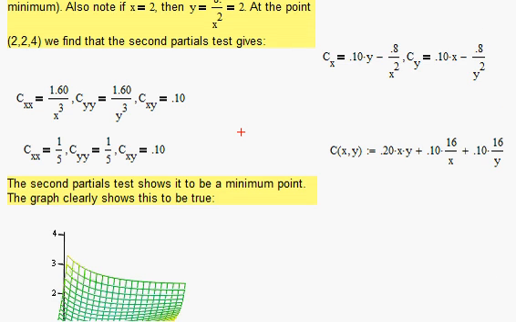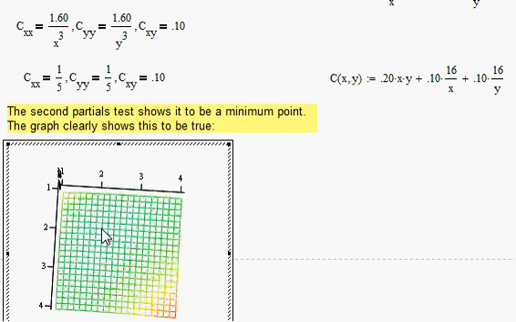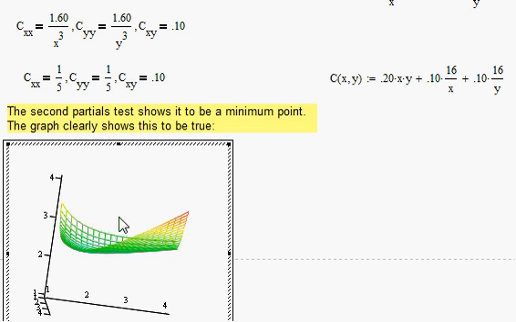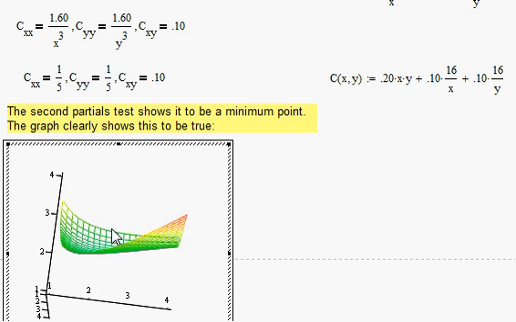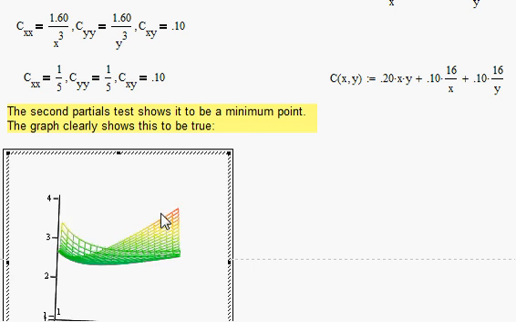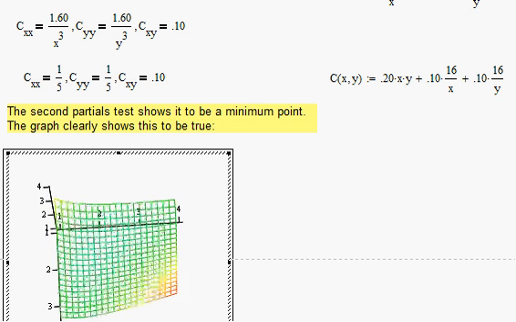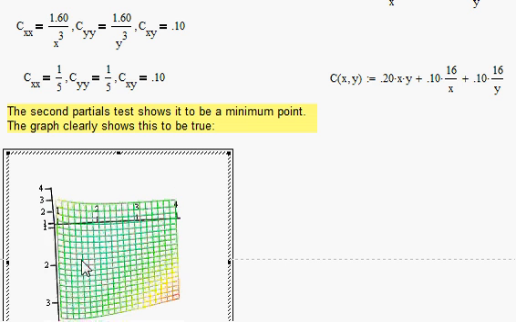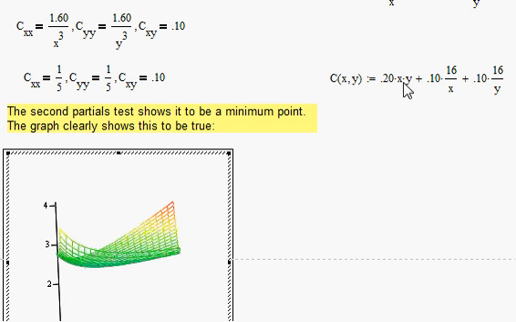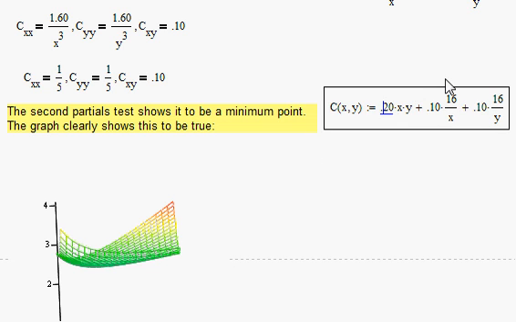And the graph, I hope, will show this to be true. I'm trying my best to show that when x is 2 and y is 2, we get a minimum cost of, I don't know what the cost is, but it looks like it might be something like, maybe, let me see, x is 2 and y is 2, the cost would be about here. I'm keeping my eyeball in as I rotate it. Maybe $2.50 a box.